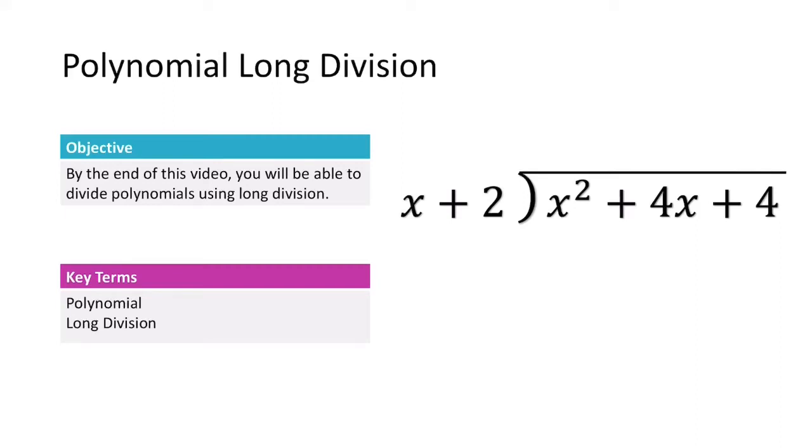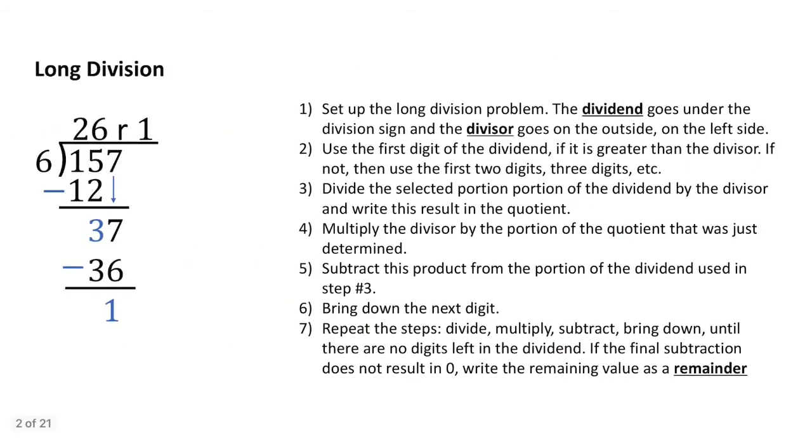So in this video, we're going to talk about how to divide polynomials using long division. So remember long division that you did back when you were dividing numbers. Remember that the number that goes under the division sign is the dividend, and the number that goes on the outside is called the divisor.